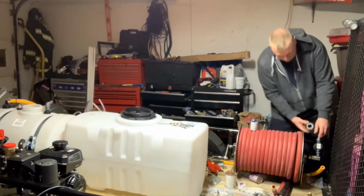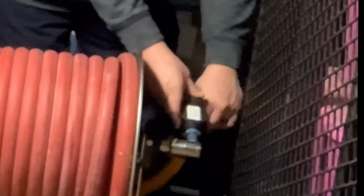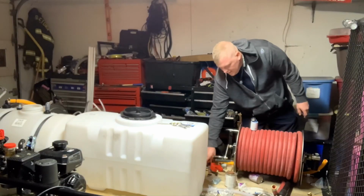All right, so I'm going to go ahead and put my filter housing back on, like so. Nice and snug. And I'm going to see how much hose I've got here, if I need to cut any off. I might cut just a little bit off of it.